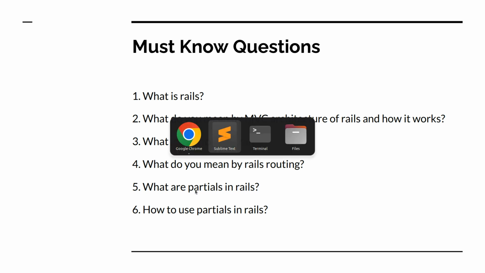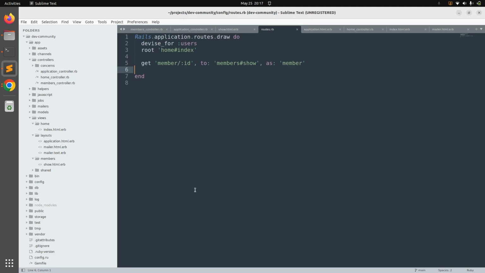For example, let's see the usability of partials. Here you can see that in the shared directory, we created header and footer partials, and we are displaying header and footer partials on every page of our application. That means we are trying to reuse the header and footer partials. So whenever you want to reuse your view chunks or view code, you create a partial. So this is what a partial is.